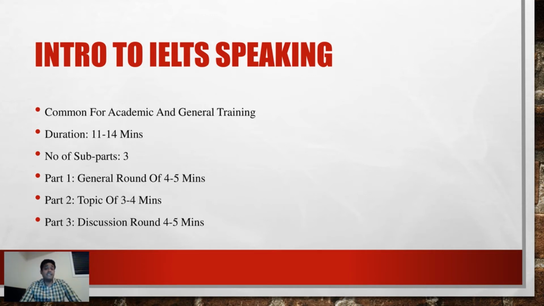Part three is a discussion round, for 4 to 5 minutes, where you will be answering questions asked by the examiner pertaining to the topic that you spoke of in part two. So this is the basic structure of the speaking test. Now let's go into how to crack it.